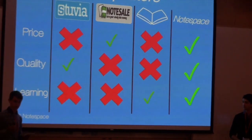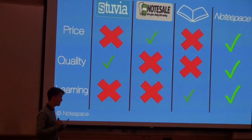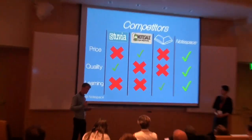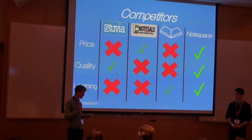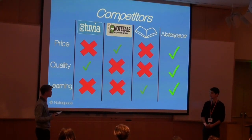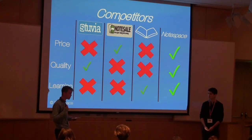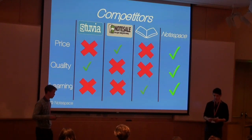Our two competitors are Stuvia, a Dutch marketplace which targets a different demographic of university students, and Notesell, the US equivalent, which similarly fails to provide its users with an adequate learning environment. By uniquely displaying purchases in a granulated course topic structure, we give users greater flexibility in their purchases, while making prices more accessible, encouraging sales, unlike Stuvia, where material has to be bought in bulk for larger fees. Incorporating seller self-promotion through social media and by word of mouth will lead to a high viral coefficient with rapid growth, as secondary schools are smaller and users thus more accessible.